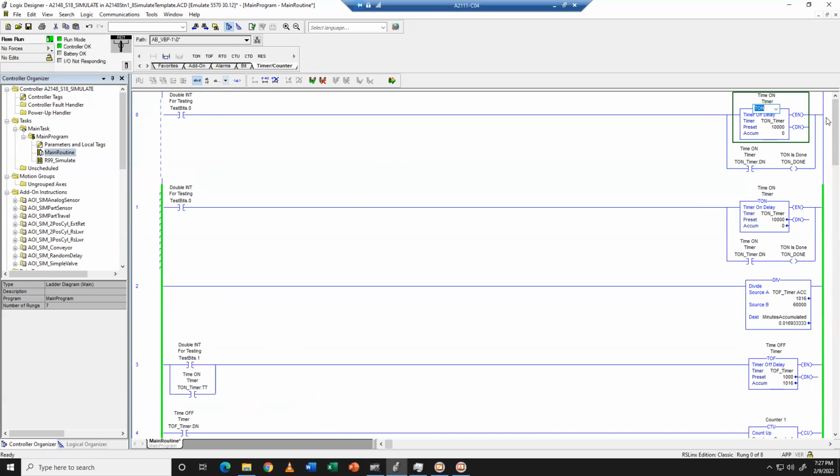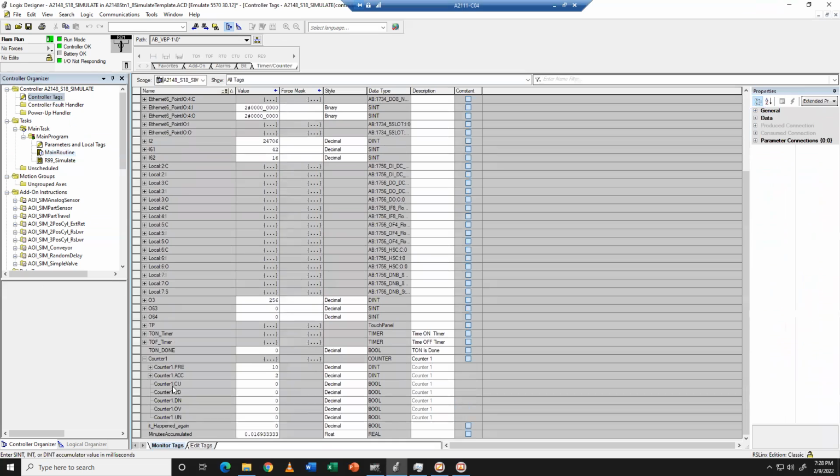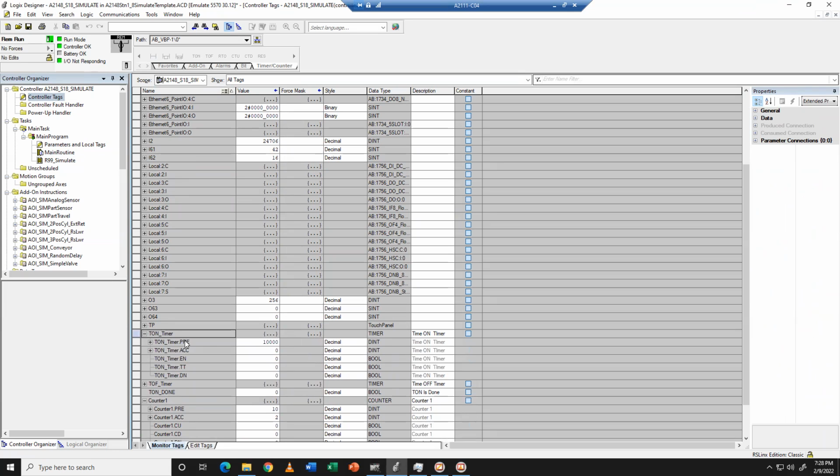If you were to use an RTO, which is a retentive on timer, you'll notice that nothing really changed there. The retentive on timer is the same data type. It's the same timer. It's got the same information in it.